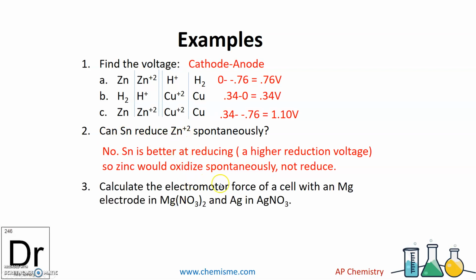And then calculate the electromotive force, which really just means voltage, of a cell with magnesium and a magnesium ion and silver and a silver ion. So again, these are all similar questions. You're going to look up your potentials, and whichever one is better at reducing, you write first, and whichever one is better at oxidizing, magnesium, you have to negate. So it's no longer negative 2.37, it's positive 2.37, for a total of 3.17 volts. Out of the things we just talked about, this would make the highest voltage, so the strongest battery, out of the 4 that we've seen.